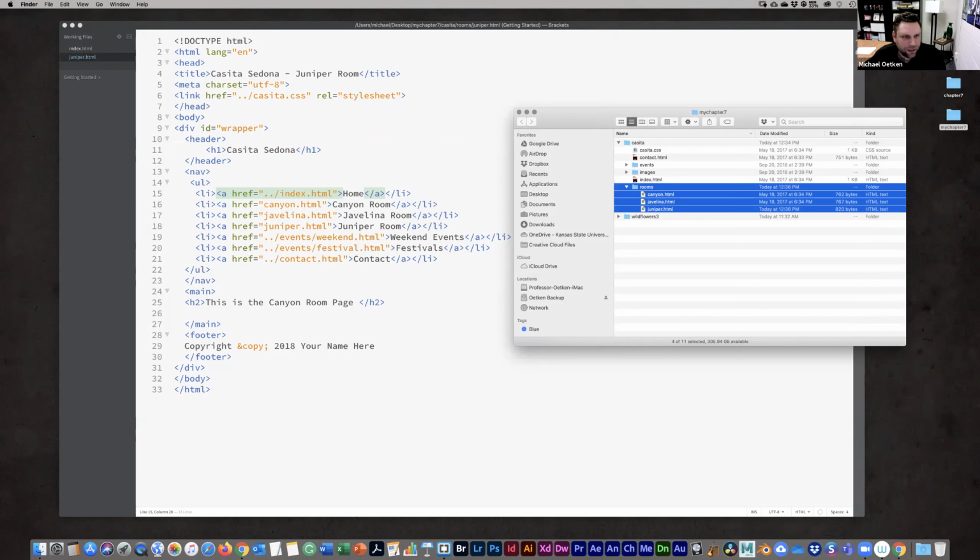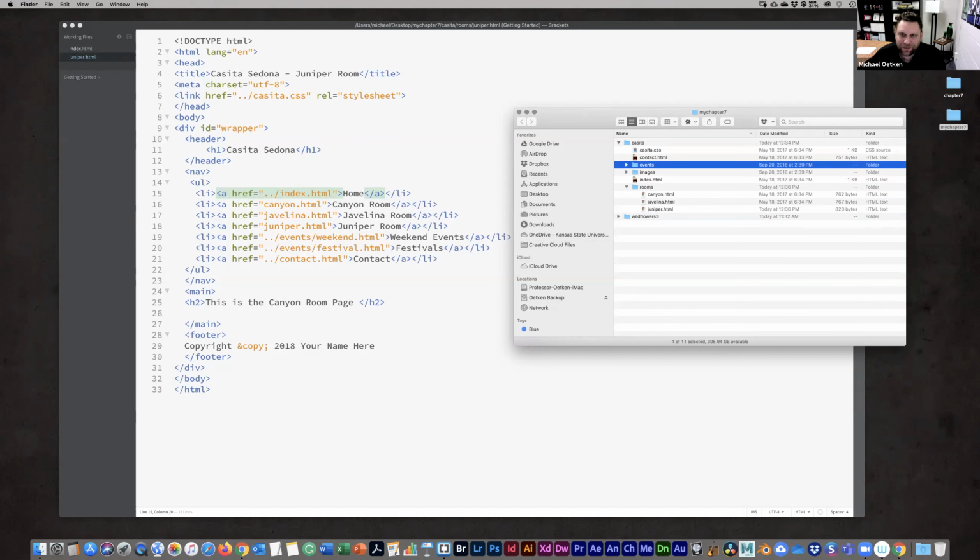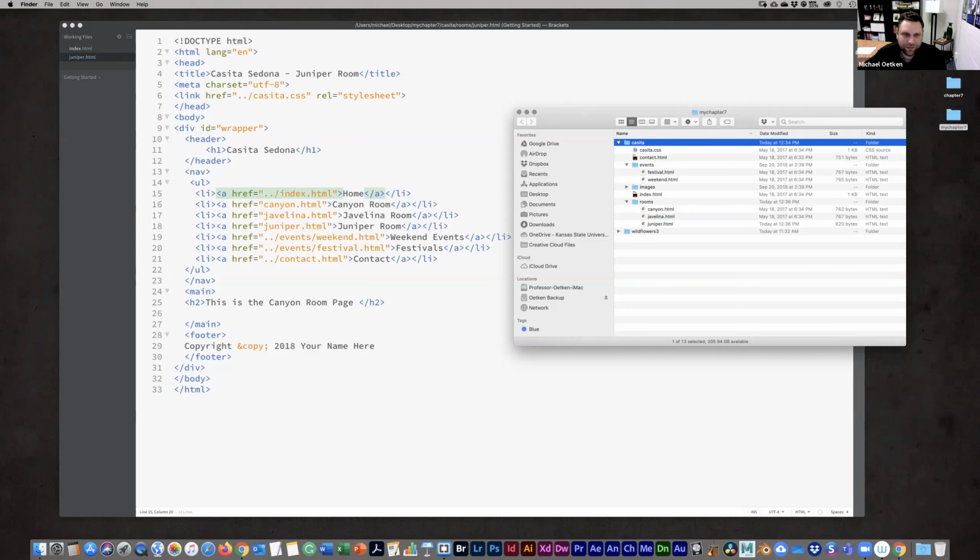Same thing with our nav here: we want to link to weekend.html and festival.html. Those ones are actually inside of another folder called events. So we first put our 2 periods to tell the browser to jump back up into this directory, and then from there, tell it to go to the directory called events.